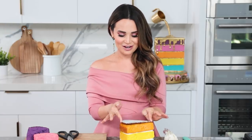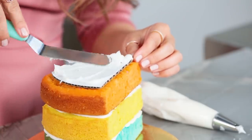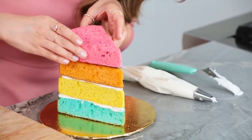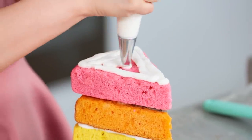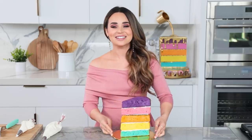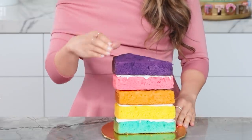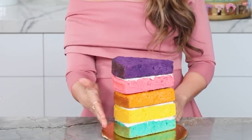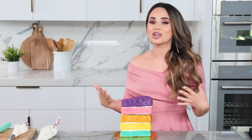To build our cake taller on top of these three layers, I've got a little triangle cake board which is gonna sit on top of those straws. Put a little frosting, then the cake board. Now for the next layer — just put a little bit of icing, add the layer on top, and don't worry if you can see the edges of the cake board; we're gonna cover it with icing. Then add a little bit of icing and add our top layer. Our cake is stacked and assembled, and now we are gonna add more buttercream on the top and back to hide the imperfections, and pipe in between each layer to look a little prettier.